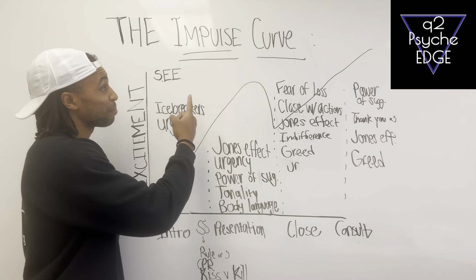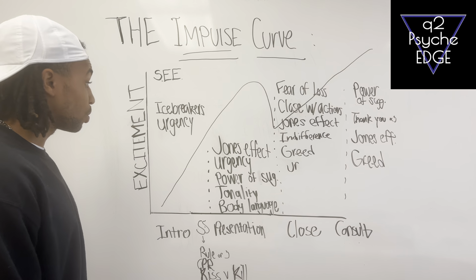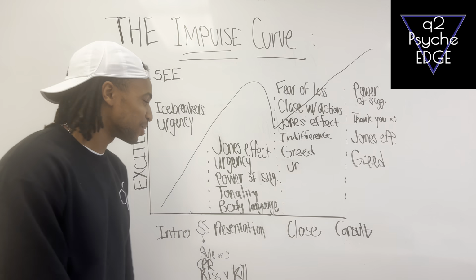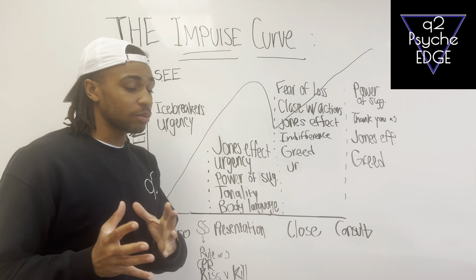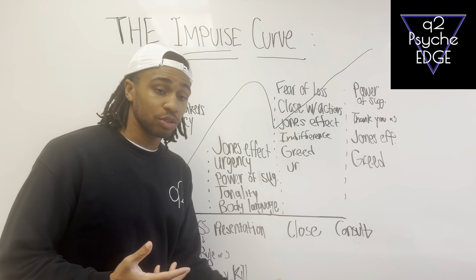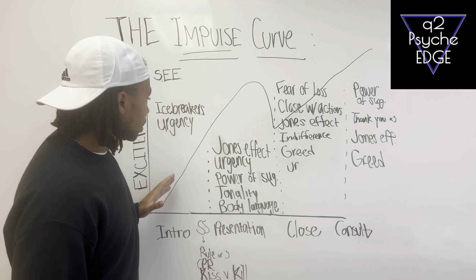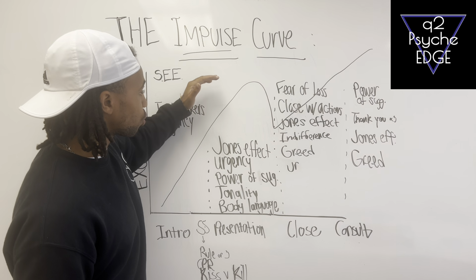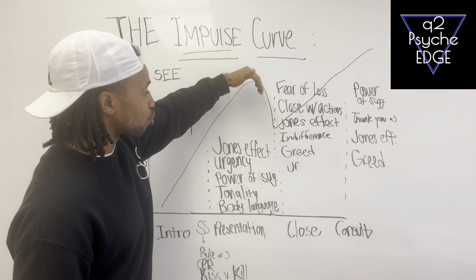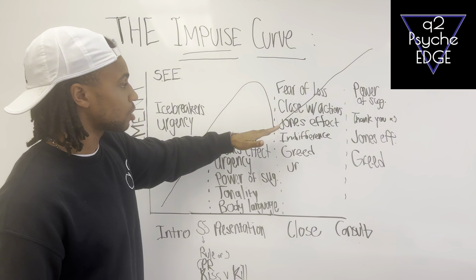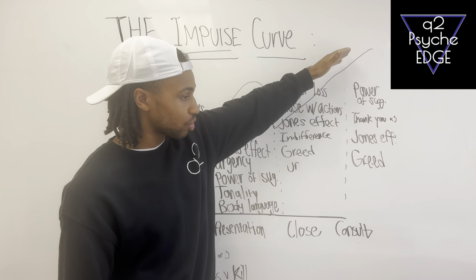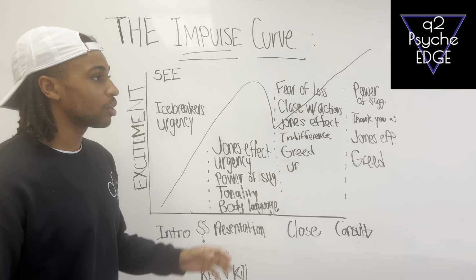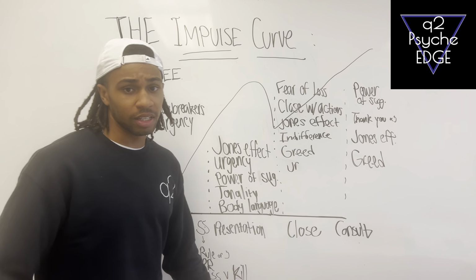Alright guys, so this is the impulse curve and I'm super excited to show you this one. Why? Because it's literally a roller coaster. So I'll show you. In most cases when you're presenting a product or service, you're taking them through a roller coaster ride. And then the drop a lot of times is when you explain the prices, and then the close and the consolidation is where you want to take them back up the roller coaster ride, feeling amazing, leaving them better than when you found them.